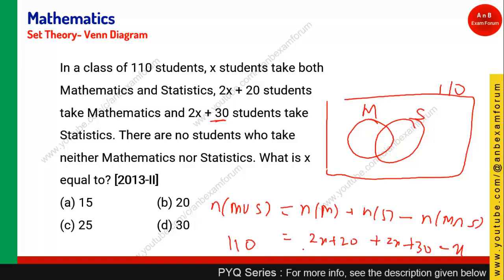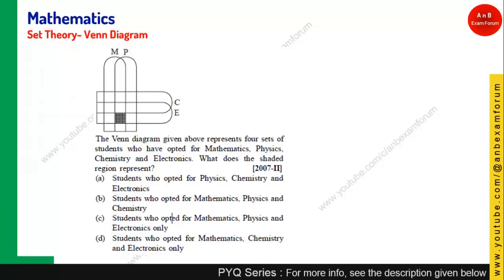Okay, so this is a simple equation. 2x plus 2x is 4x, 4x minus x is 3x, 3x plus 50 on the right side, left hand side is 110, so 110 minus 50 is 60, 60 divided by 3 is 20, so x is equal to 20, and option B is the right answer. Sometimes, students, if you use a formula, you will get the answer quickly, since the question has a number of variables in it. So whenever the variable is the number of elements, you had better go with the formula instead of the Venn diagram. Okay, let's see the last question for today's session.